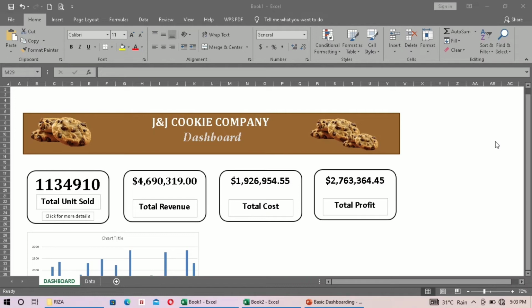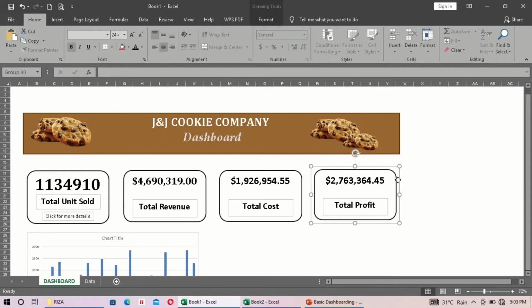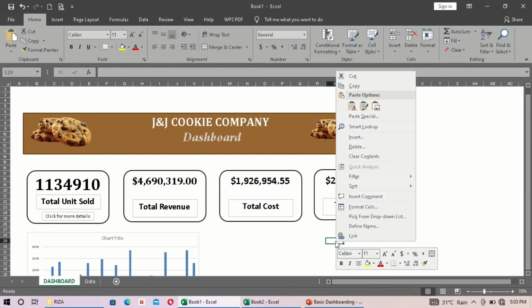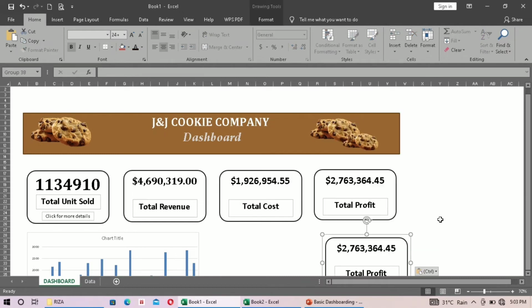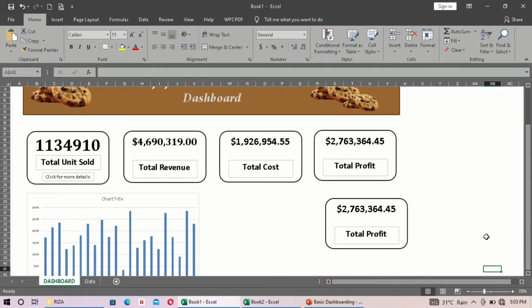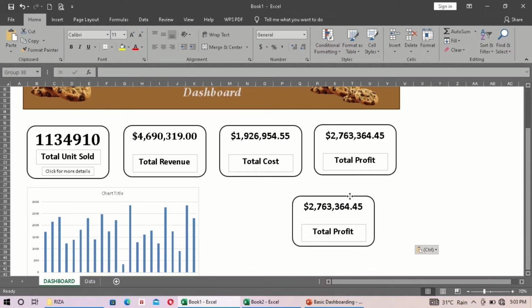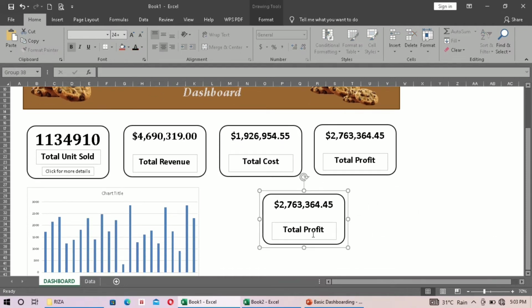Now, the final thing that I wanted to show you is how are you going to pull data from a different Excel workbook? So for this one, just add another dashboard element. So let us place it here.